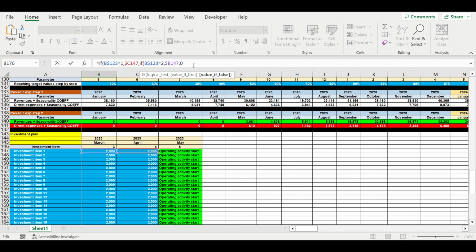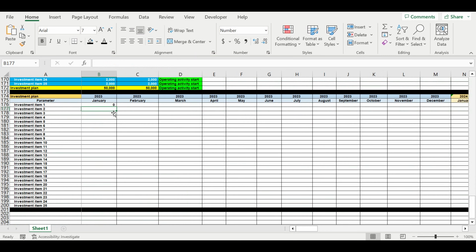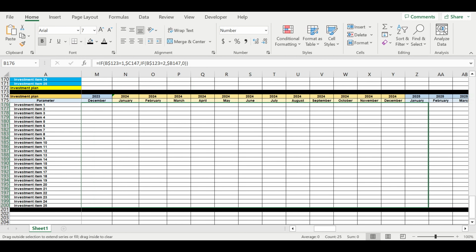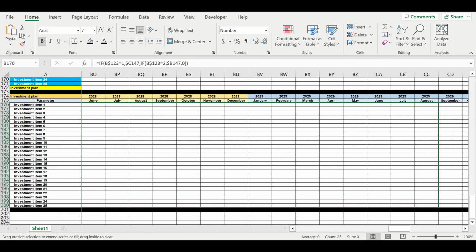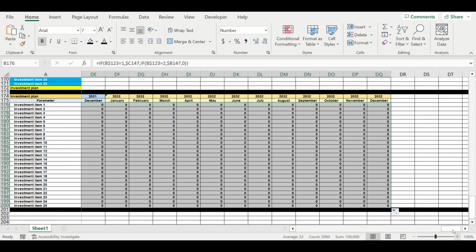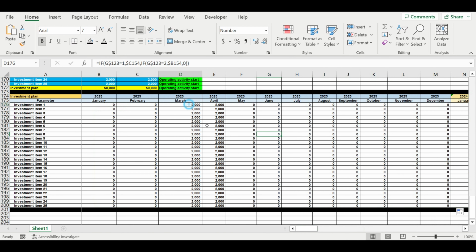Otherwise 0. Then I'm closing brackets. Now I will be extrapolating this formula to the bottom and to the right. So here we can see our investment plan inside the timeline.